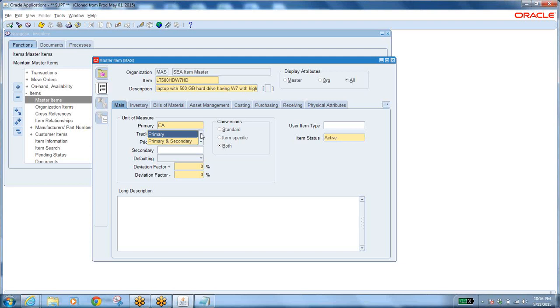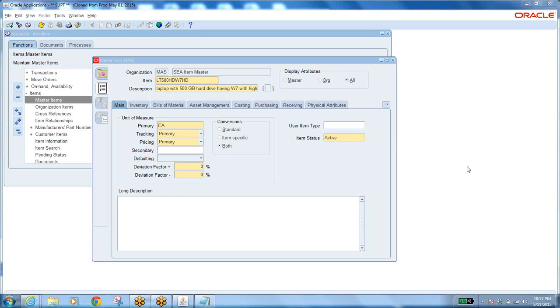When it is dozen, okay, that means we have to measure always the item by dozens only. In the inventory, when you go to inventory in the system, it will show you in dozens only. If you have 12 items only, then 1 dozen is the quantity. 1 will be shown as on hand quantity. In case, if you say primary as each, you have 12 items in the inventory, then it will show you 12 eaches.